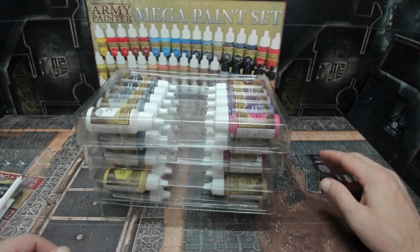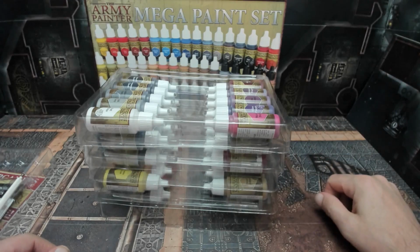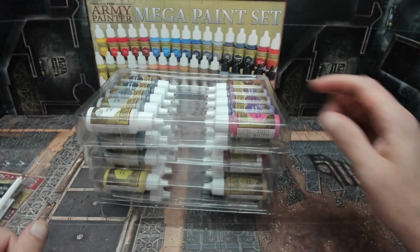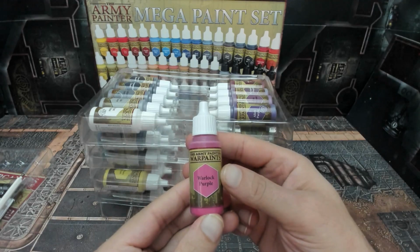Now, I don't personally like to store my paints laying down. So for me, the next thing to do is some sort of paint rack or a little shelf or something like that. And then you can have everything stored upright. You don't have to worry about if one of the caps is not on or anything. But one thing I did notice with these paints right off the bat is, here is the Warlock Purple.